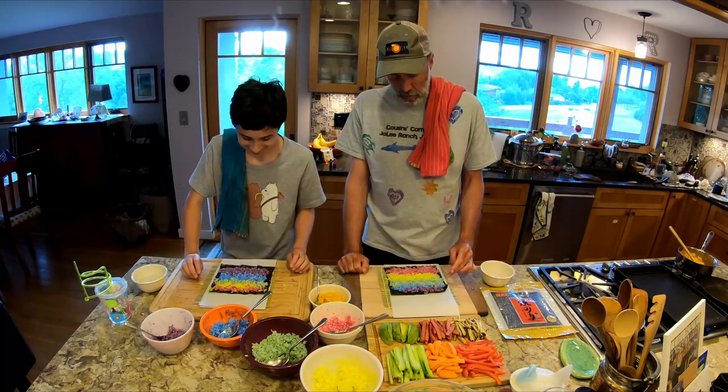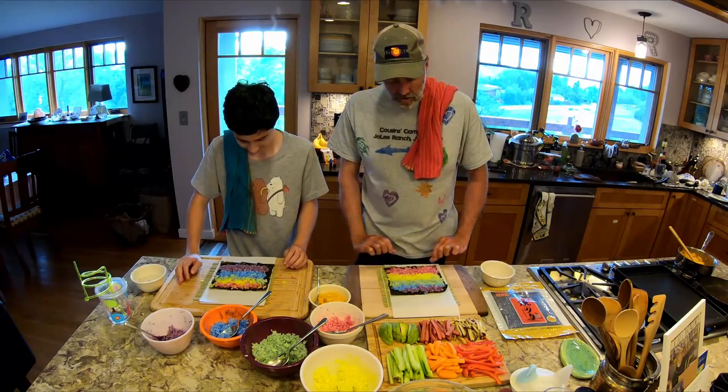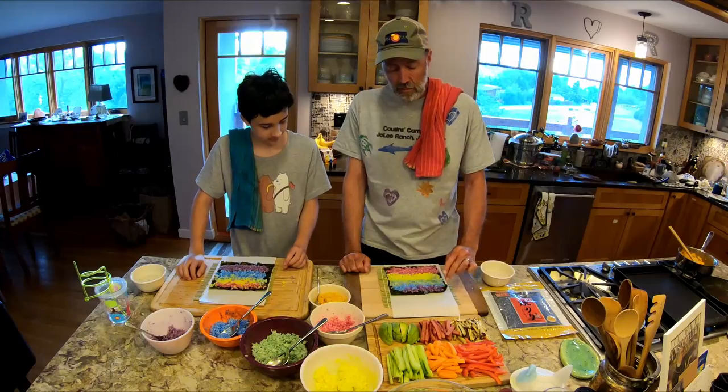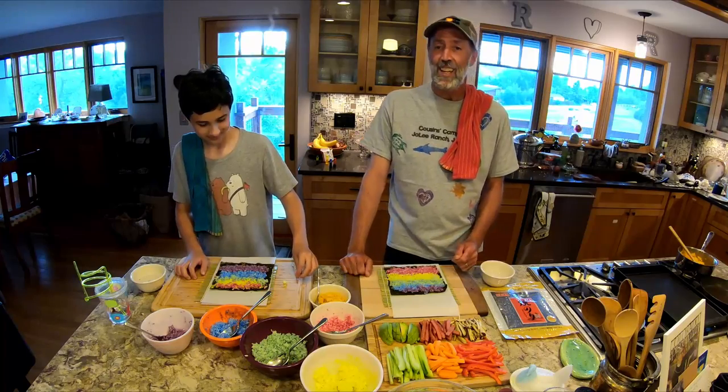Same. Because you can really bring the rice all the way to the edge of the start of your roll, but at the end you need just a little bit of nori still exposed so that the roll will seal shut. And you don't have to lick it and stick it or anything.